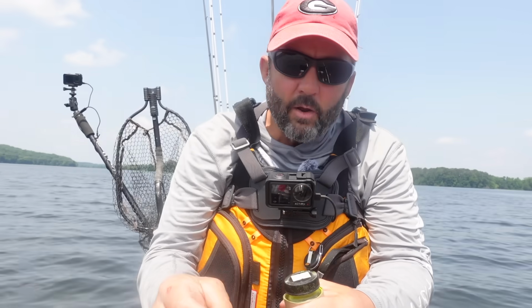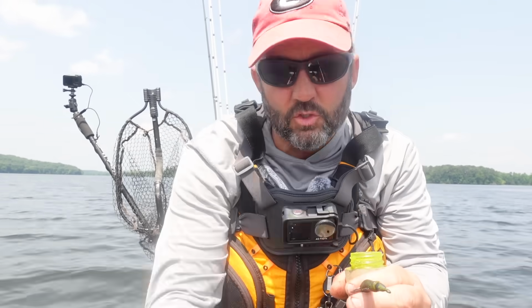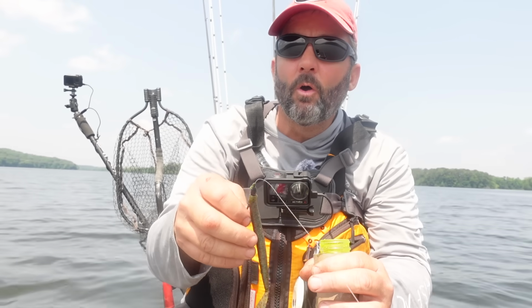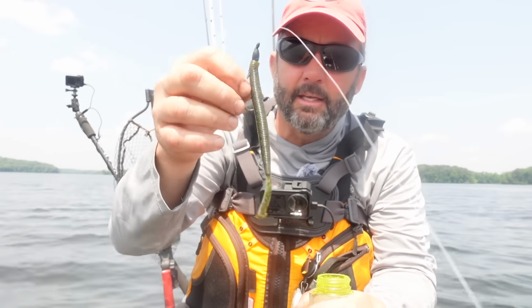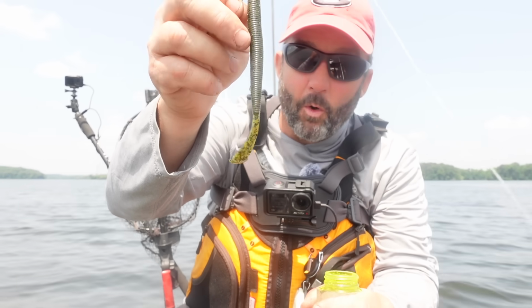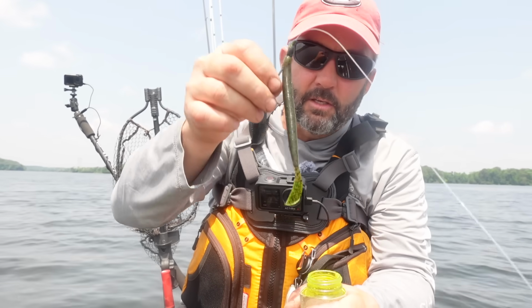So another great one to fish when you're in heavy cover is some type of a swimming worm, be it like a Zoom speed worm or a Yamamoto. What do they call them? Swimming Senko and stuff like that. But this right here, this is a Strike King Rage cutter worm. My mind went totally blank. And same thing, green pumpkin. I dipped the tail in a little bit of chartreuse, just like that.